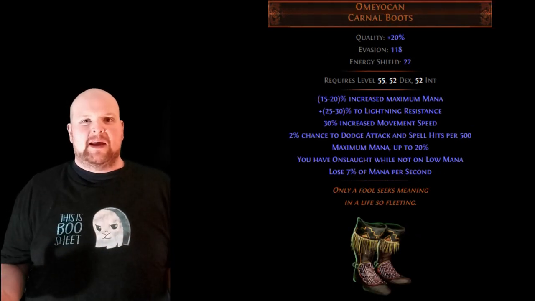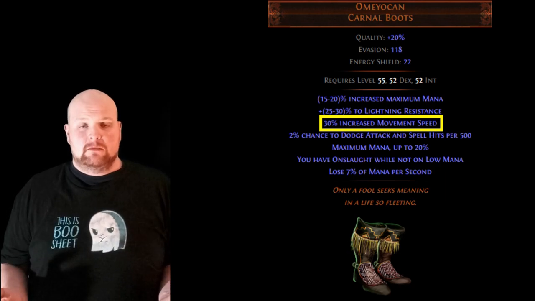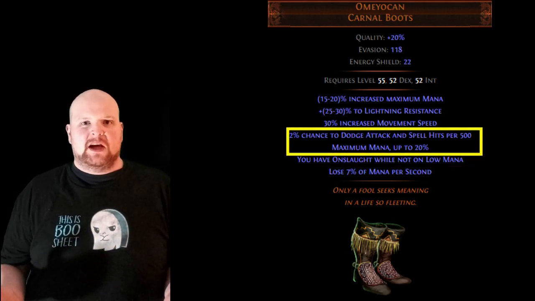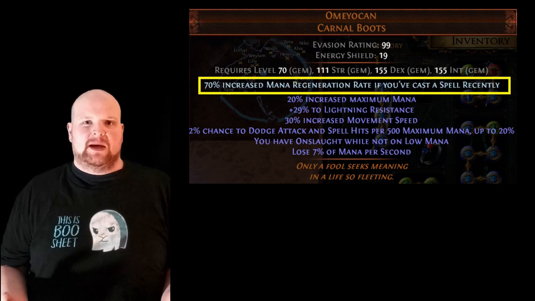For our boots, we use Omeyocan. These boots provide us with a lot of mana, give us tons of movement speed, give us onslaught, give us 20% dodge and spell dodge. And with these boots, just make sure they're item level 75 so you can get the mana regen enchant.